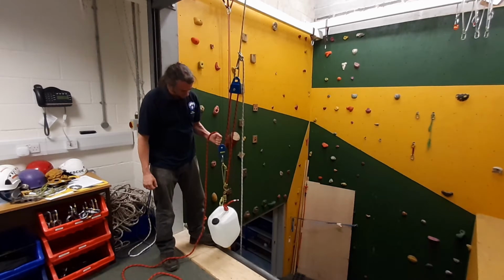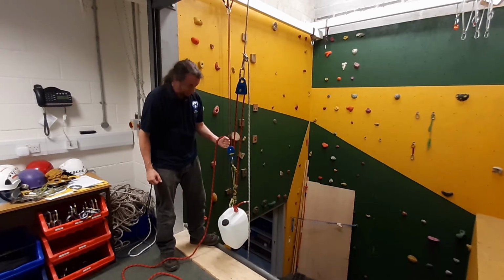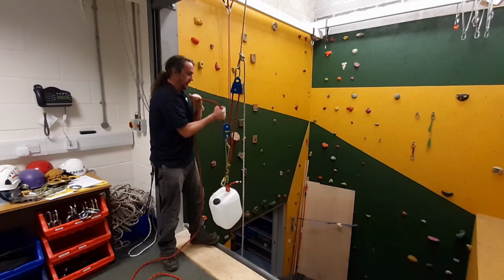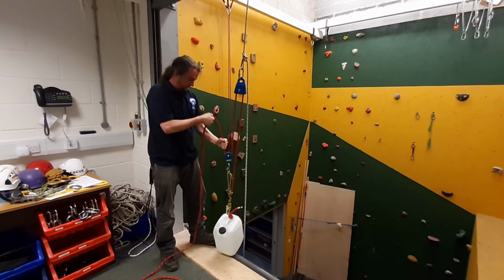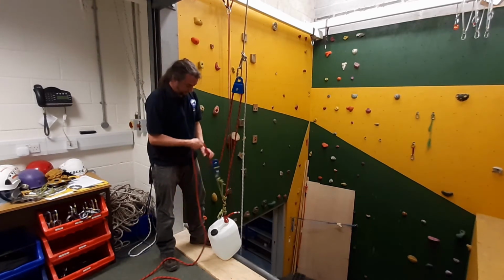Bargain. No such thing as a free lunch, of course. Energy is force times distance, so to move that up by 1 meter, I have to pull 3 meters of rope through here, so it's only moved up half a meter, and I've had to pull all of that rope up. So yes.